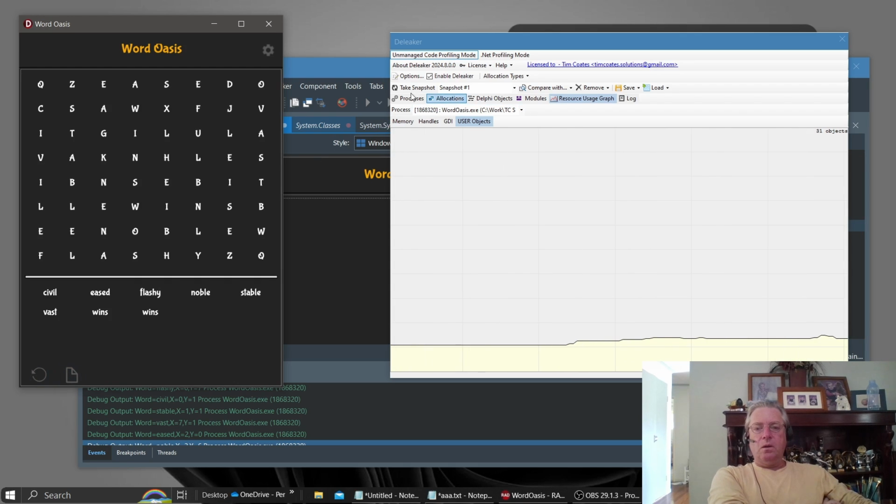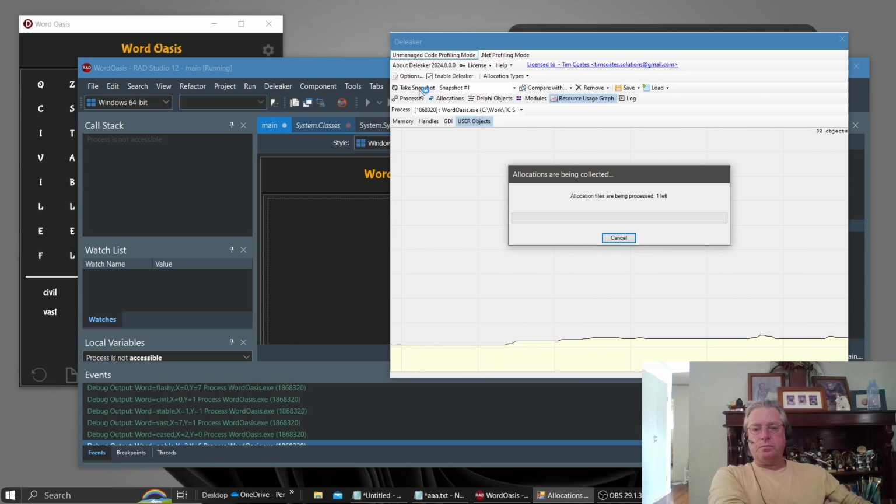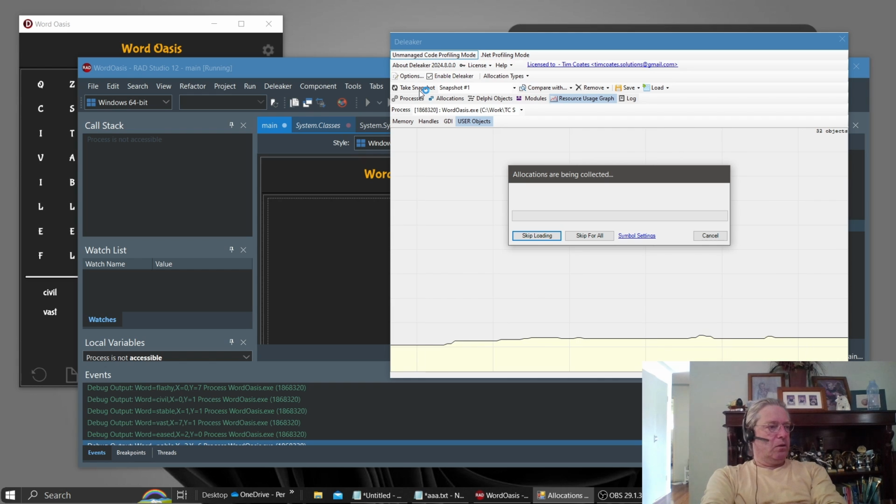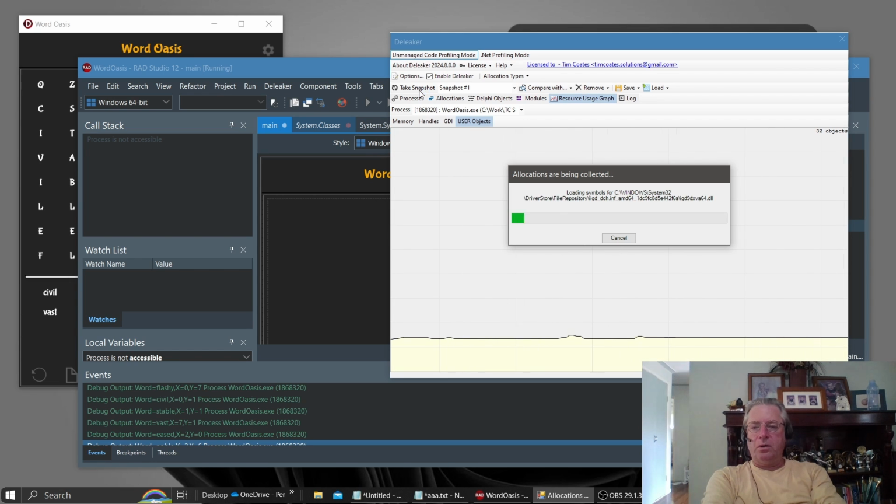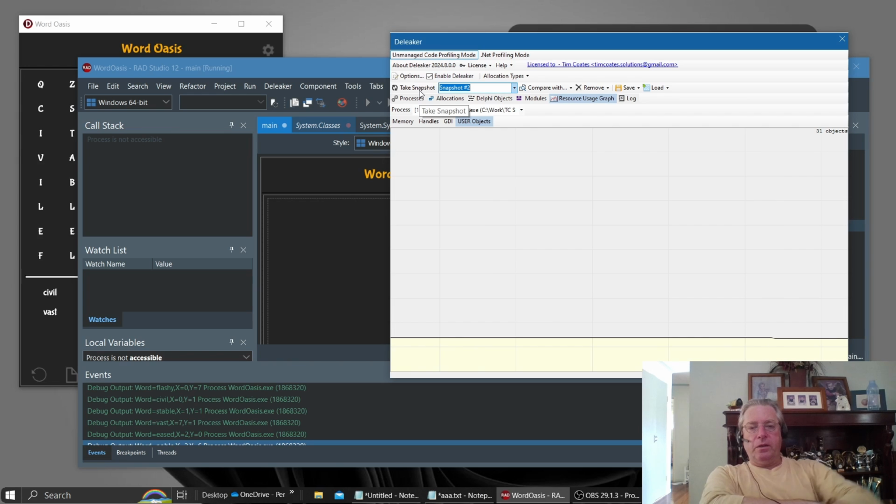So what we can now do is take another snapshot, and again it's going to collect the same sort of information as before. Allocation files are being processed. Now it's going through the DLLs again. Now nothing much has happened except, well, it's collected.